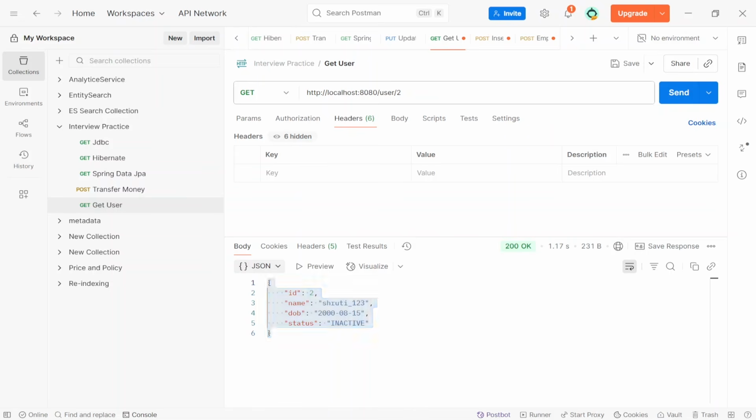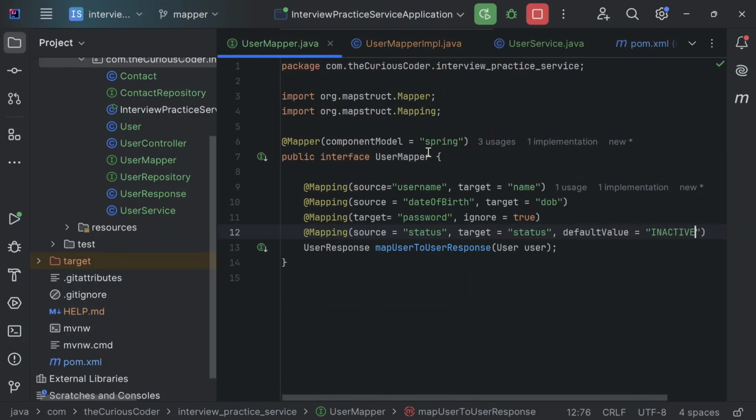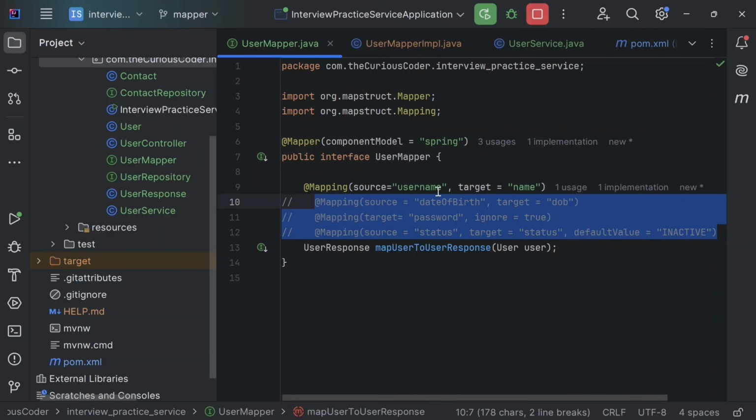All right, now I'll show you one more thing. We have seen that we can ignore fields by adding that field and just writing ignore is equal to true. But let's say I want to ignore all the fields by default and I only want to map a specific field. For example, I'll comment all this out. Let's say I only want to map the username and I don't want to map any of the other fields.